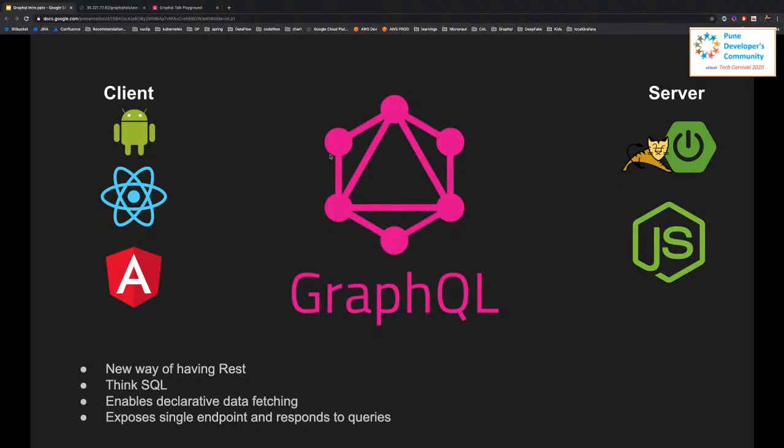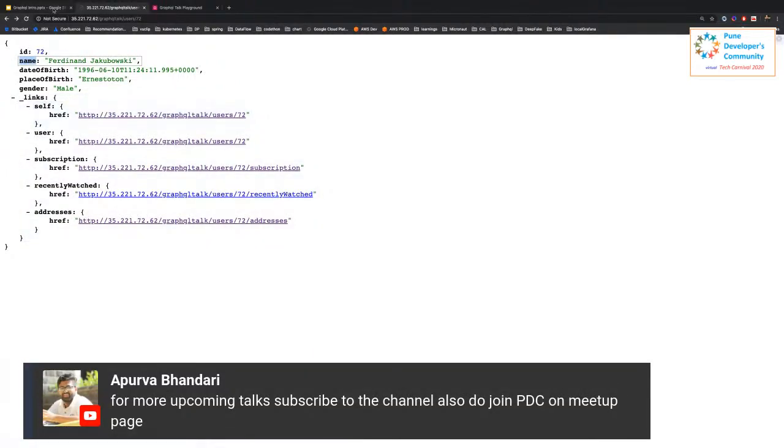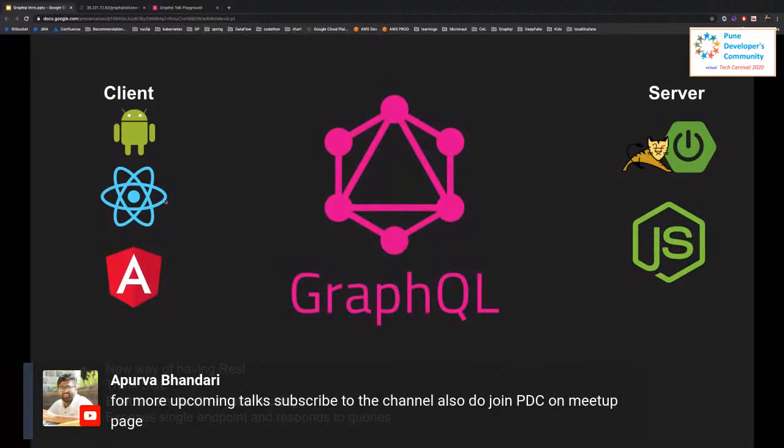The only difference is it's like a declarative fetching language, as in when in REST you do not have control over what the server returns. So let's say I hit a REST endpoint, I cannot control whether I want name or date of birth. If I just wanted name, still I would receive everything from the server. And this is what is called overfetching in general terms. Okay, so we don't have control over the response from the server. GraphQL is giving you that flexibility.